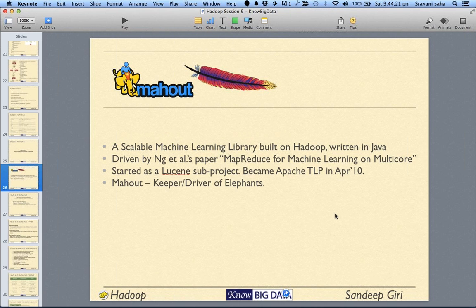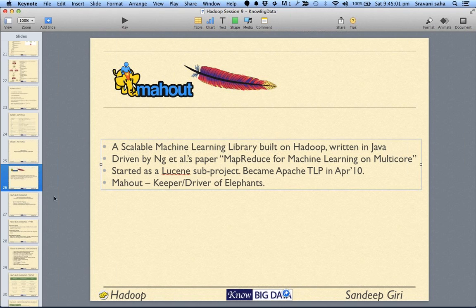And good news for the people who are not researchers is that they can just take things out of the box and start training or using it right away. And that's where the role of Mahout comes into play. Mahout is a collection of such libraries which does the machine learning for you. You don't have to write a single line of code in order to do the machine learning. All you need to do is plug your input data into Mahout's algorithm, and Mahout will give you the predictions.